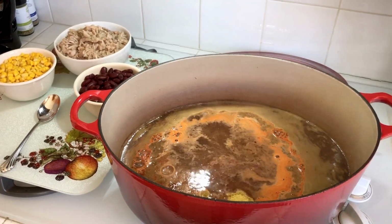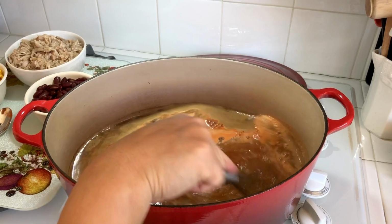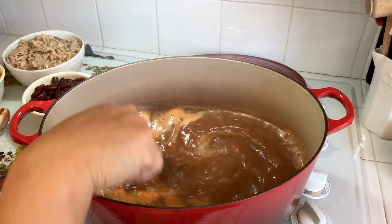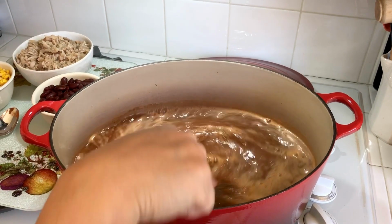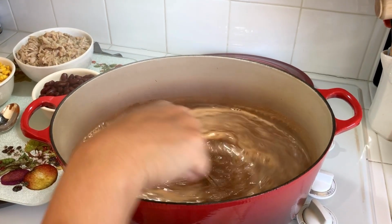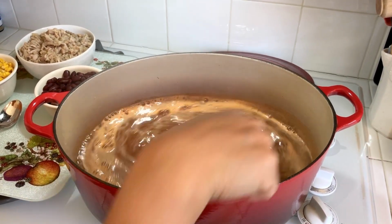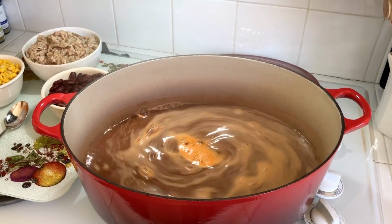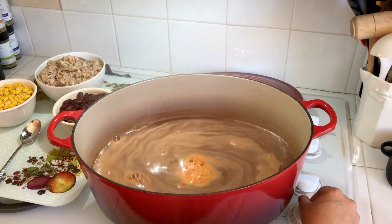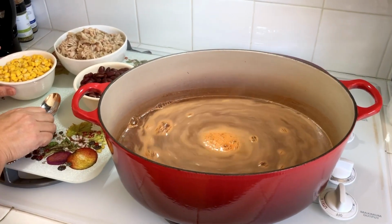Okay, so what we're gonna do is we're gonna stir this because I don't want my spices to be in clumps. So that's what I tend to do. And then we're gonna bring the heat on this one up because we have some cold ingredients here that we're gonna add. Okay, that is starting to really smell good. I'm gonna put it up on high.